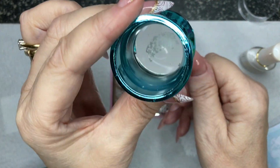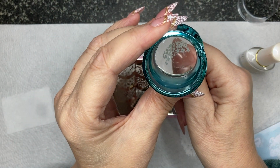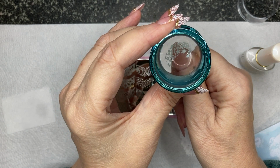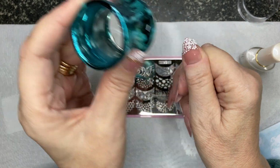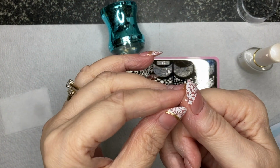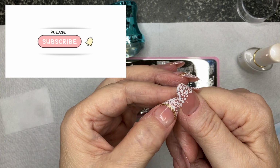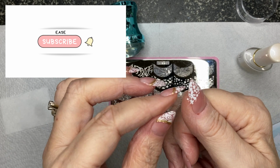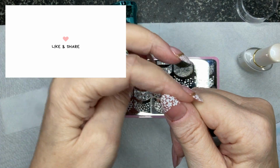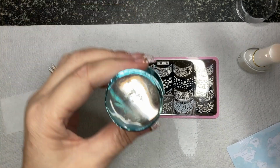So I just want to, I don't know if you're going to be able to see at the same time as me. So just line this up. And clean it off my finger after. There we go. That's that one done. And then I'll make that a bit more rounded when I paint, well, with a bit of luck.